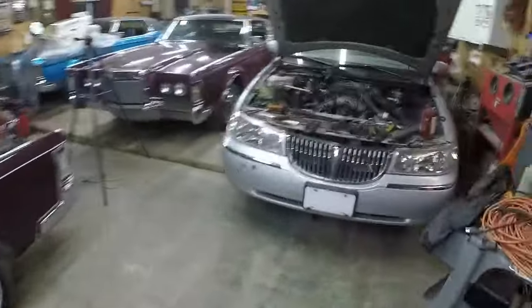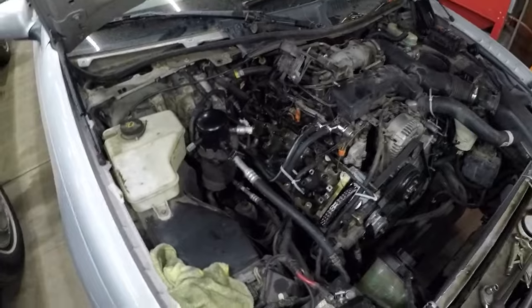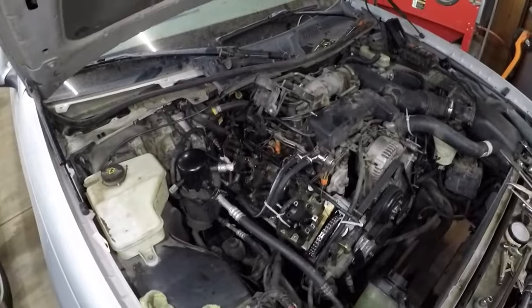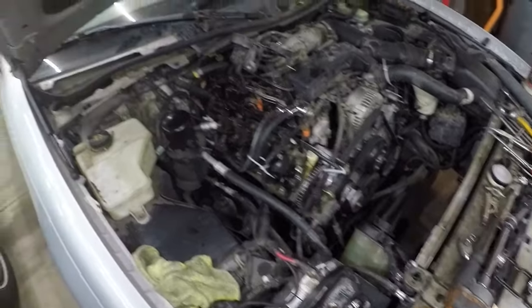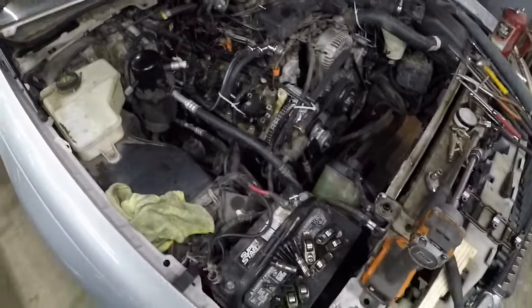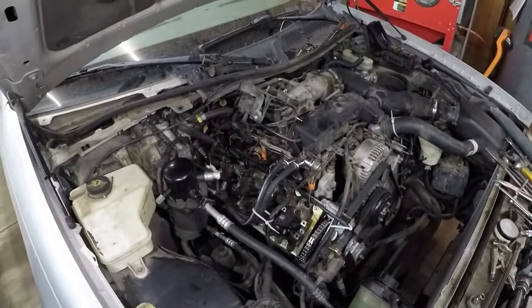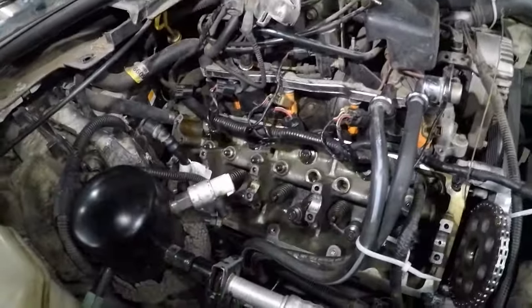So this car's done for now. I'm still on the fence about what to do with it. Go and pull a head out of a junkyard. But the thing is, it's still not getting oil up there. So obviously, these lifters were full of crap. They'd completely collapsed. And there's a little ball bearing in there that's like a one-way valve. They'd completely collapsed and were full of junk. And they weren't pumping up. So this thing was really low on oil pressure. And all the oil galleries are obviously full of crap.